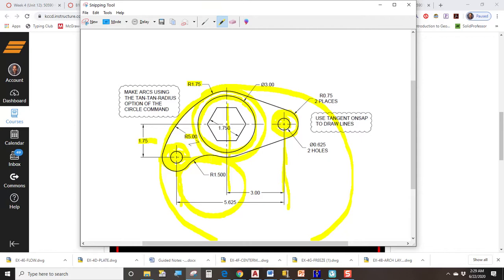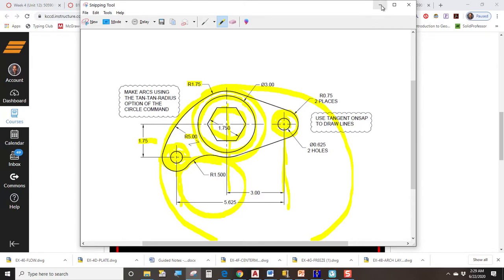There's one more circle, and maybe it's not as obvious, but you'll need a circle here to draw this hexagon. Okay, so draw a circle with a diameter of 1.75. And then draw a hexagon that circumscribes around the circle. So it's bigger than the circle. And that means the flat to flat measurement on the hexagon will be the same as the diameter on the circle. And when you're all done, trim things up, make them look pretty, and then you're going to submit them the way that the instructions call out for.